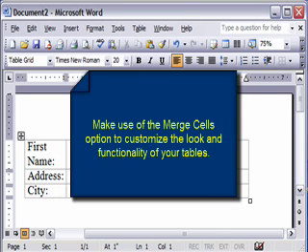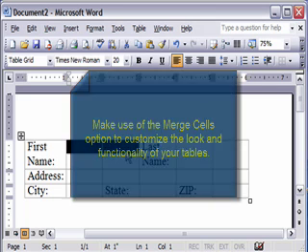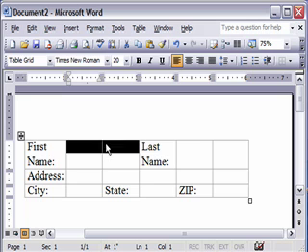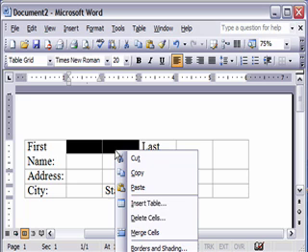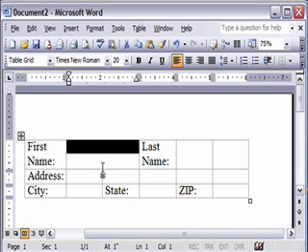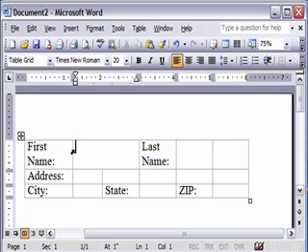Next thing I'm going to do, for first name, they need to be able to write in this entire box. And when I put the borders back in a minute, I don't want this grid here to show. So I'm going to do what's called merge the cells. I highlight 2 cells, right click, and merge cells. And now you can see my vertical line is gone there. And I can resize this first column so that first name lines up properly there.